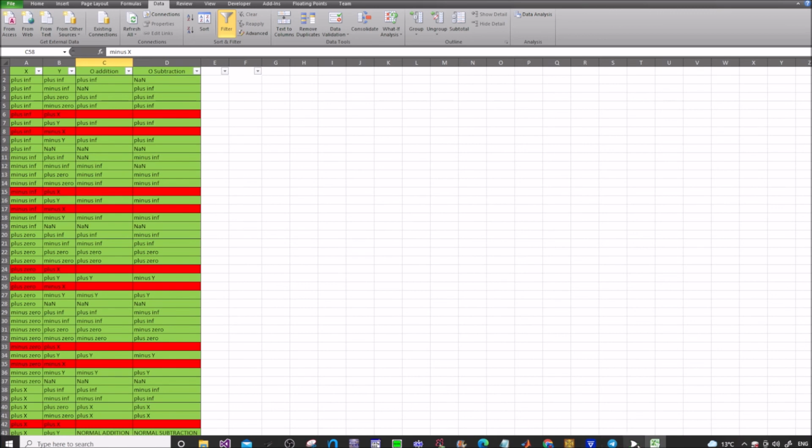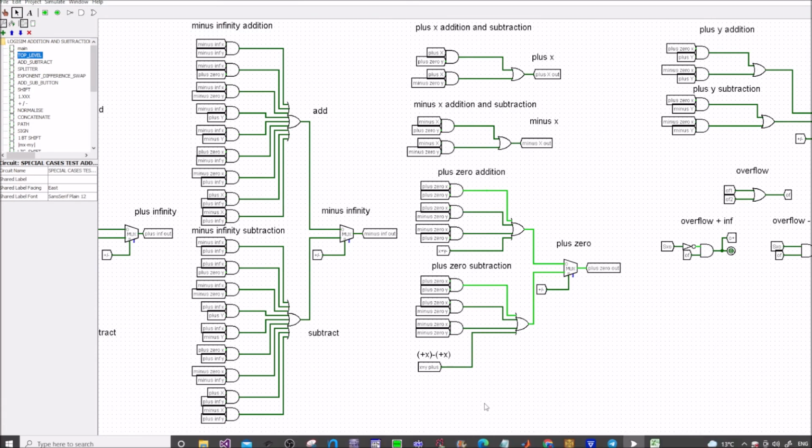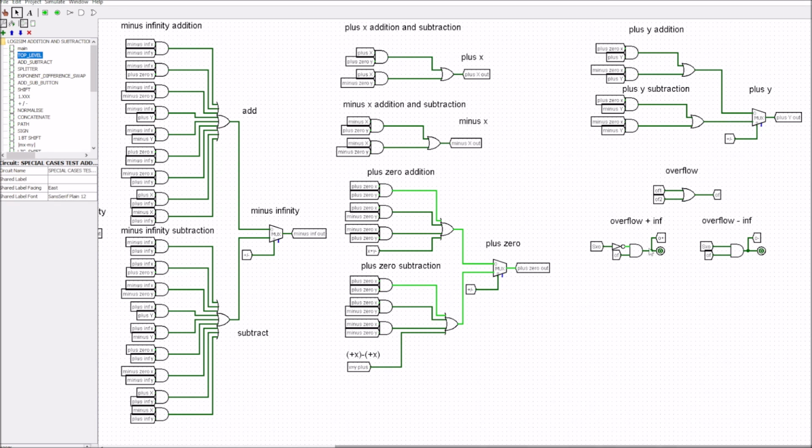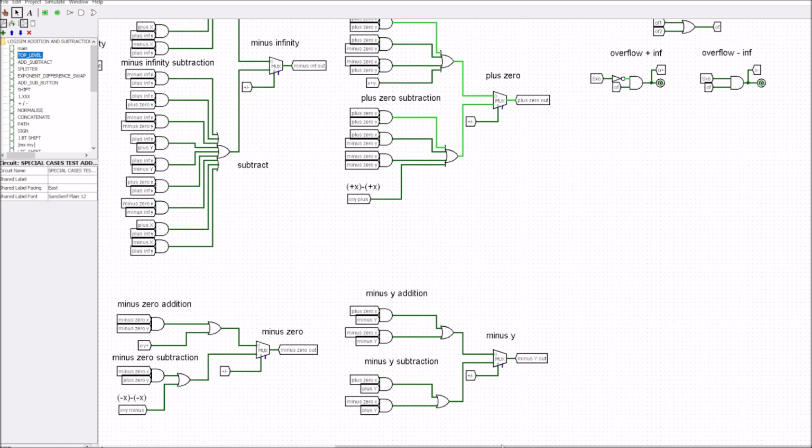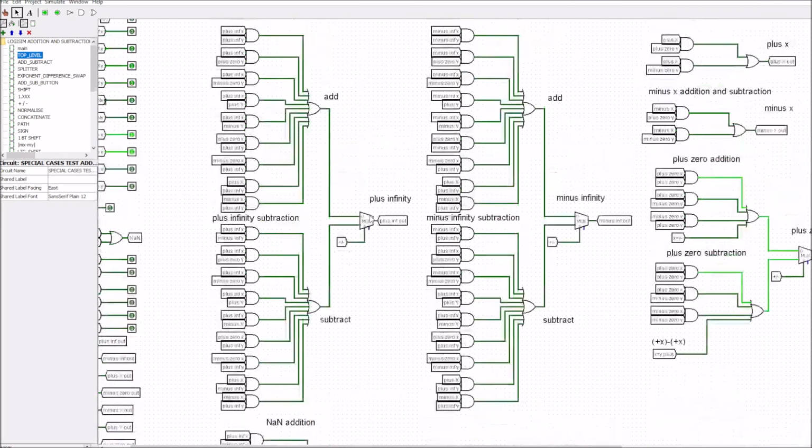If we head back into here, there's another couple of sections you'll notice as well. The overflow comes in here. So there would be overflow 1 and overflow 2. If either of them go high, we know that it's overflowed. But of course we want to know whether it's overflowing to plus or minus infinity. So in order to do that, we just put in a test for the sign here. And if the sign is a positive or a negative value, it will tell us whether we're overflowing to plus infinity or minus infinity. So I'll leave you to have a look at some of those yourself.